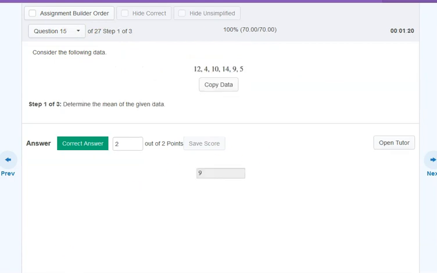Now we're halfway through. If you want to take a break, you could pause it now, but I'm going to keep this just as one video review. So in example 15, we're asked to find the mean, that would be the average of this, the median, and then the mode. This is going to be in 3 parts. We'll use this to illustrate all 3.